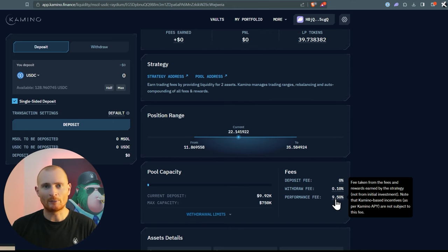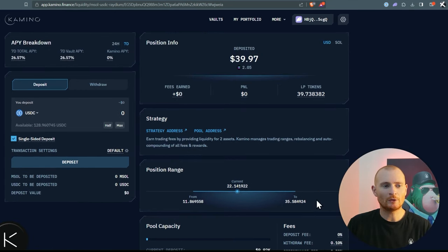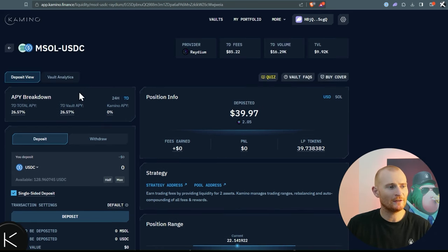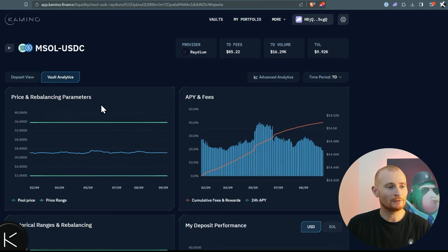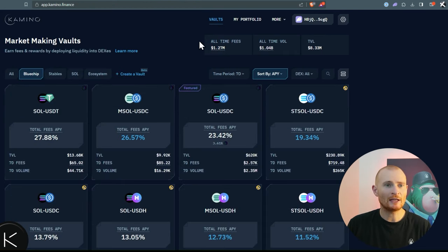Don't think of it as them taking half of 20% returns. They're only taking just under 10%, so if you were earning 20% you'd actually be making just over 18%. They're a protocol, they need to make some money, but they're doing everything for you — providing a clean UI, vault analytics, price and rebalancing parameters, APY and fees, all of it. Really all I'm keen for is to earn a little bit more yield than staking, but as I mentioned most of my SOL goes into staking. That's the first vault — let's go back and find something with a little more to generate.